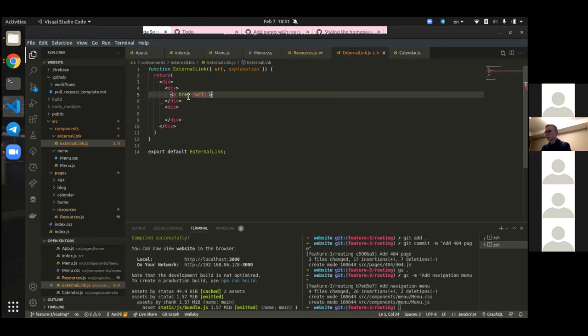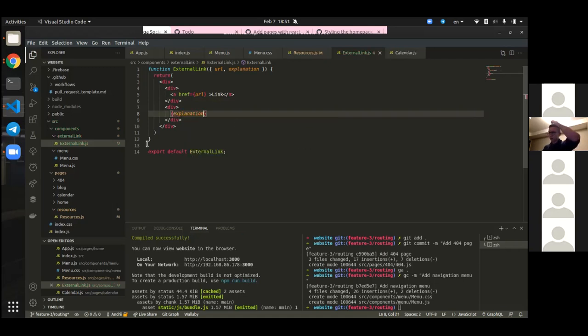So we probably want to say something like "link" in here. And we want to render an explanation. Explanation goes in here. So I've created something very generic here. This is probably bad; an icon will probably go in here.